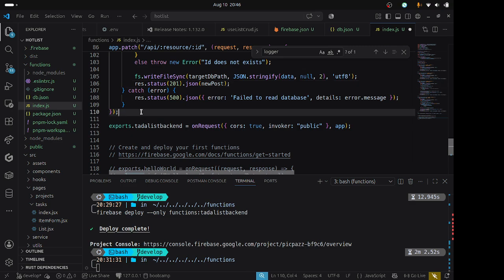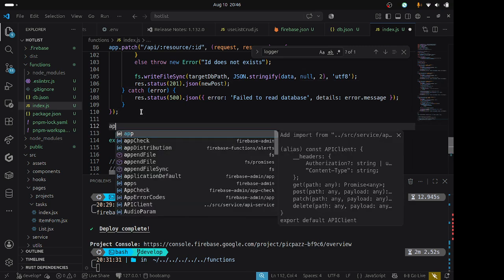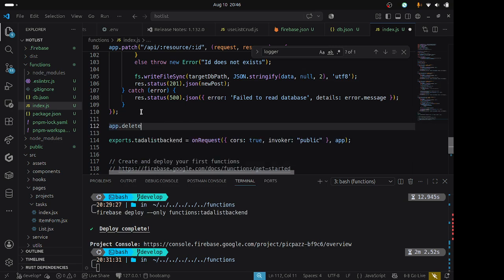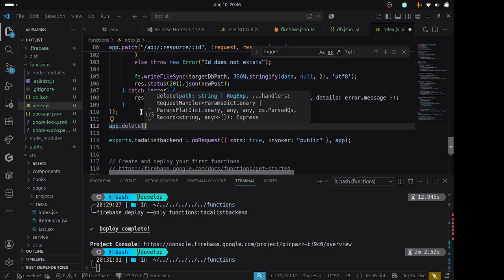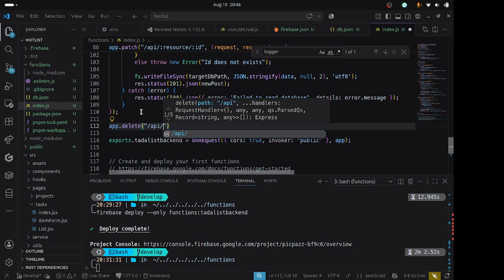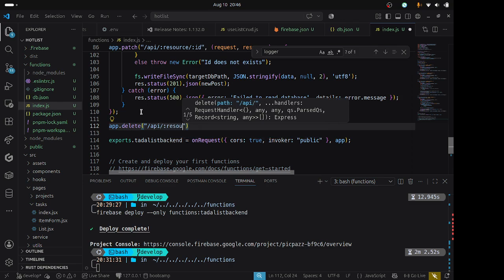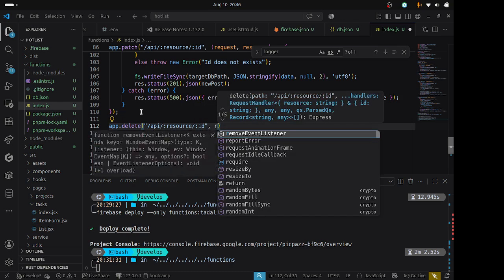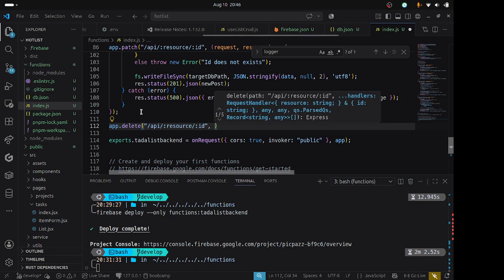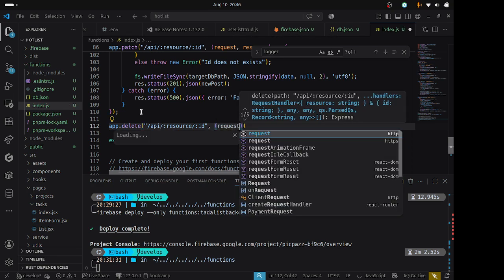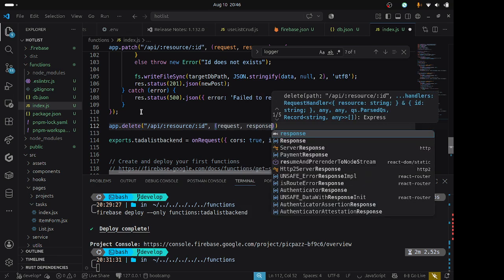And again we can now do the delete. Again, delete takes in API, resource, ID, back request, response.